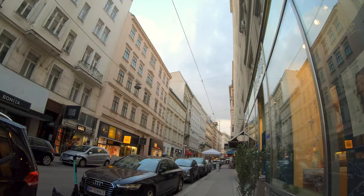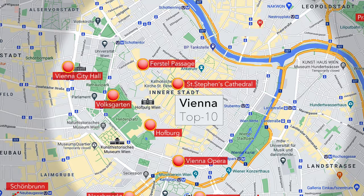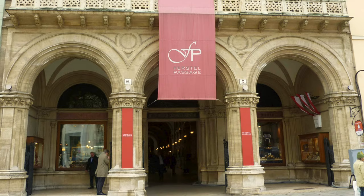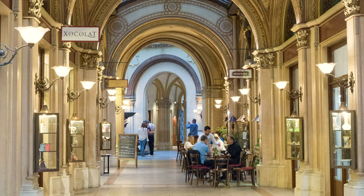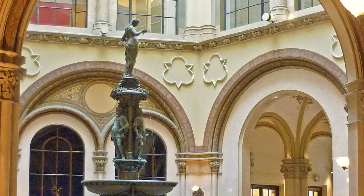Let's head over to Verstel Passage, a small but very impressive landmark that you don't want to miss on your tour through Vienna. If you have been traveling in European metropolitan cities before, you've certainly come across the many beautiful covered passages and shopping arcades. Perhaps the most famous of them is the Victor Emmanuel passage in Milan. Verstel Passage is much smaller, but nevertheless a real architectural highlight, with its elegant golden arced ceilings and a multi-story atrium that sets the stage for a bubbling fountain. The long gallery is perfect for window shopping, and one wishes it would just be a little bit longer as the atmosphere in there is just so nice.